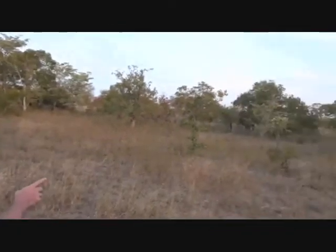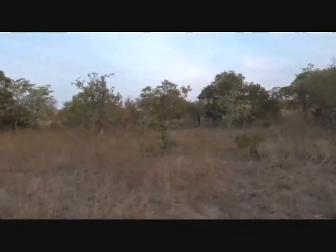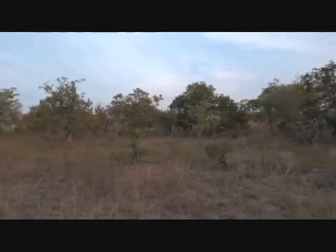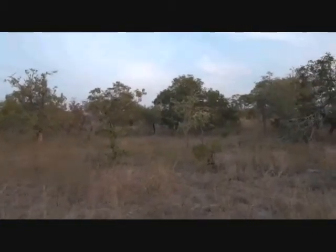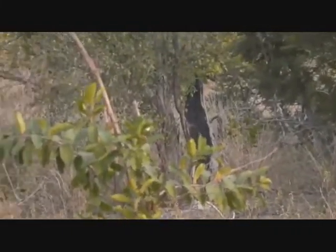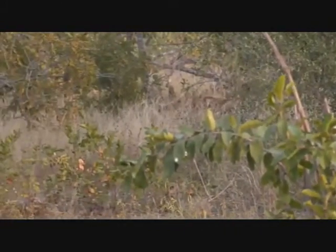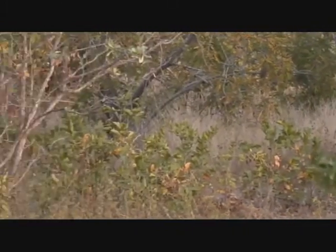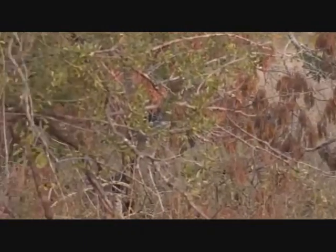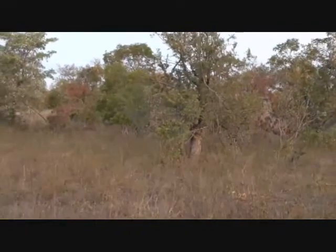So she's just going through the thicket there, Craig. I don't know if you can see her. So I'm going to try go forward a bit for you, Craig, because she was probably just underneath that wattle, walking off there. So she's just going in the opposite direction. We need her to actually come back towards where we are, and that will be in the right direction to where the dogs are. The dogs are sitting somewhere on my left-hand side, and she's kind of moving off a little bit to the south.